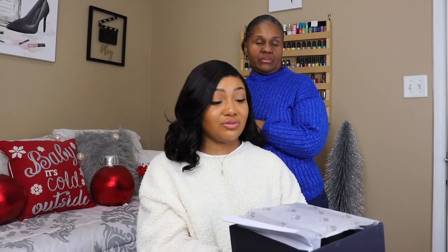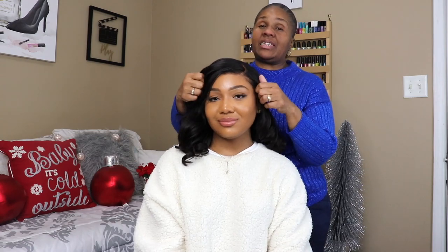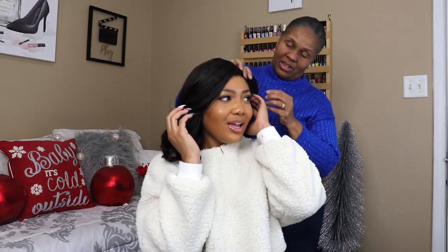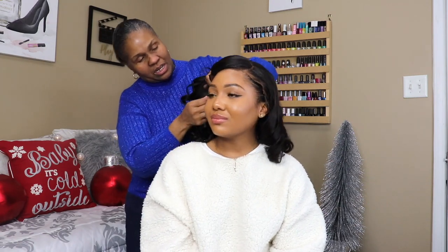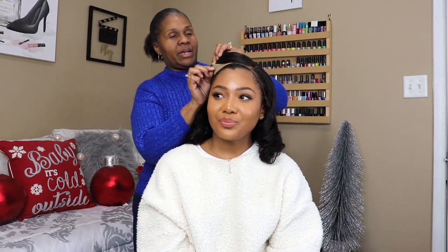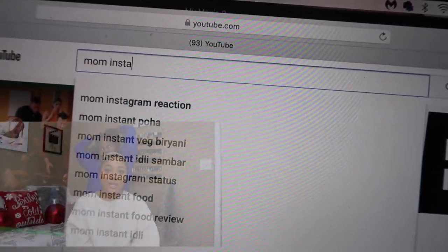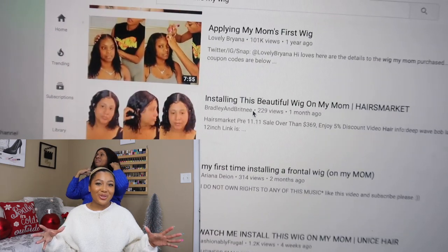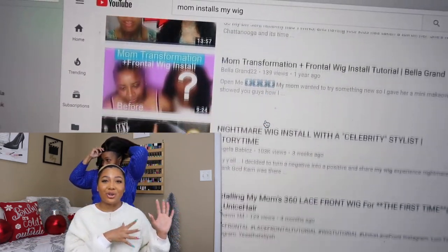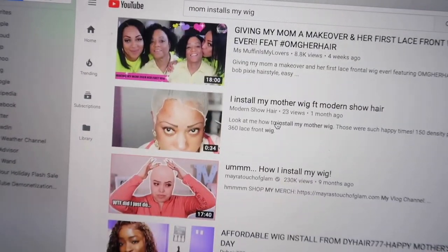My mom is basically going to take away the rest of these steps. My wig is glueless, so you can just take it off and do your thing. We're going to take this one off — oh I got combs tucked in. Lift and undo my combs. Y'all know if you're going to the beauty shop, do they take your wig off? Do they put wigs on at the beauty salon? Yeah, they do — at the beauty supply stores. I would never let anybody take my combs out. I searched on YouTube and typed in 'mom installs my wig' — I didn't find anywhere anyone was actually letting their mom apply their wig.